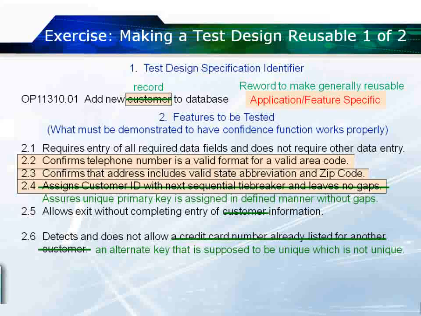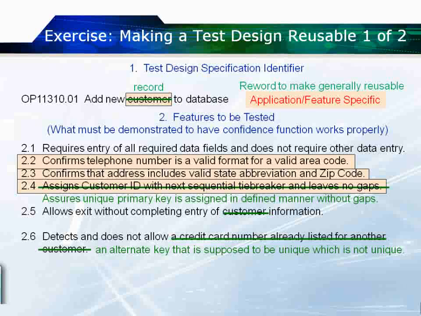It's detecting an alternate key that is supposed to be unique, which is not unique. That's what that's really referring to. So I think you can see that as we've adjusted these, we've got some that are probably not part of a generally reusable test design for adding a new record to a database.